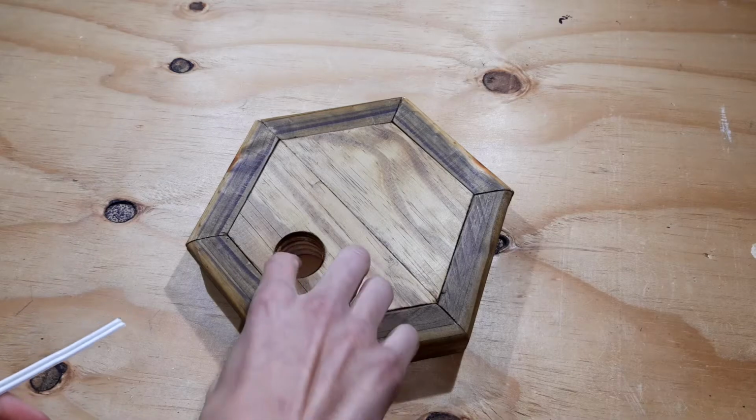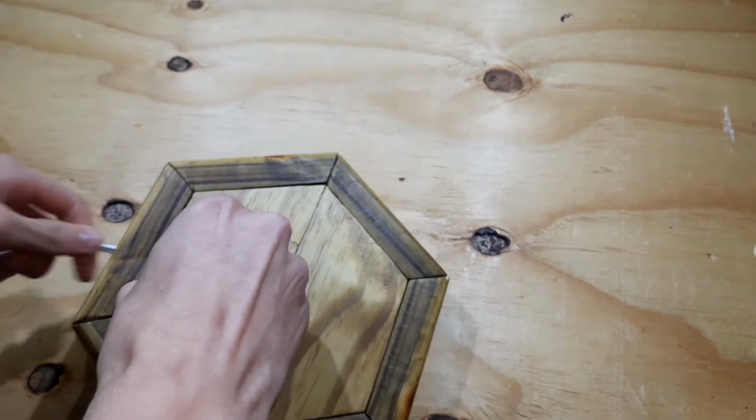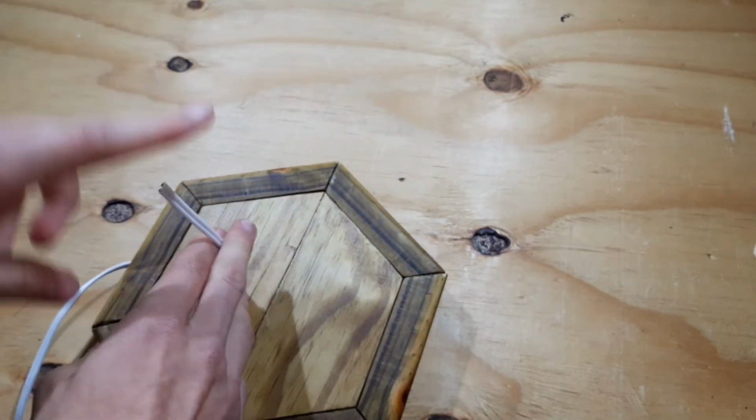Our base is complete, and now I just need to build from the bottom up. I just feed this cord through here, which is going to go through the pipe.